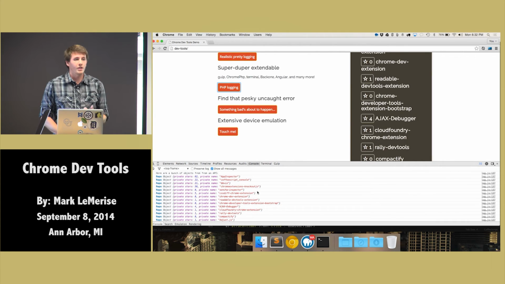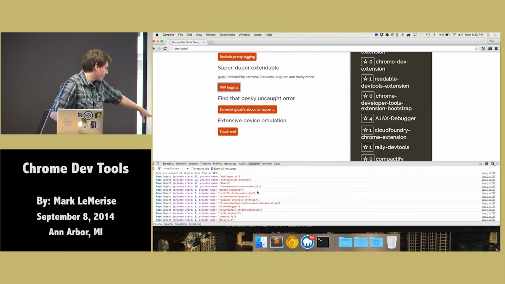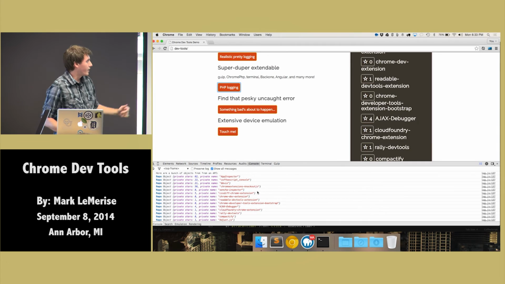So sometimes you have really complex PHP objects from an API or something, and it's really cumbersome to put them in the error log or to print them out to the screen, if it's 2005 and you like to do that kind of thing. This is a little bit more advanced in that you can look in and inspect the object. This is actually from PHP. So I have a repo class defined in PHP, and it logs out. And that's just using a little Chrome extension that catches that.